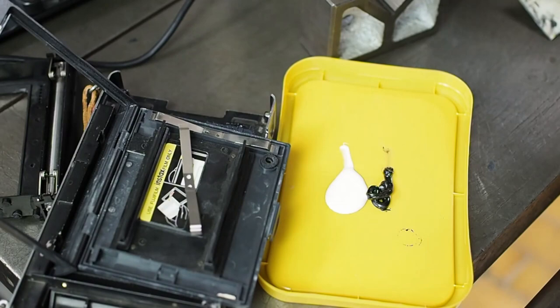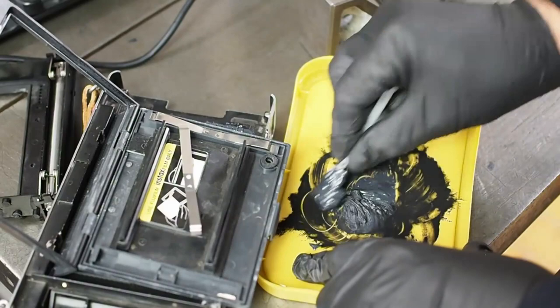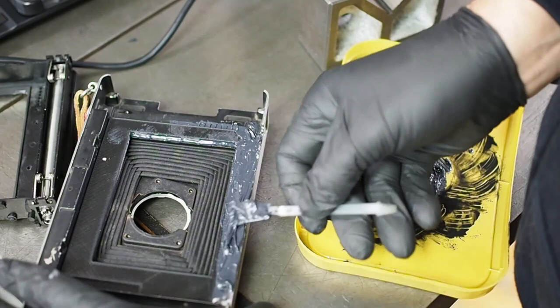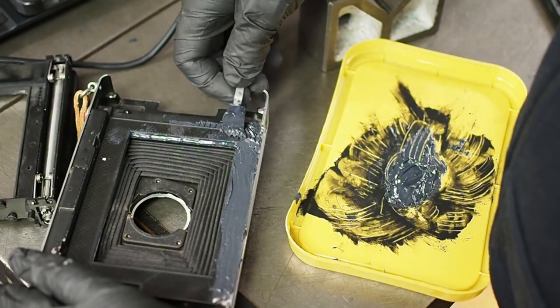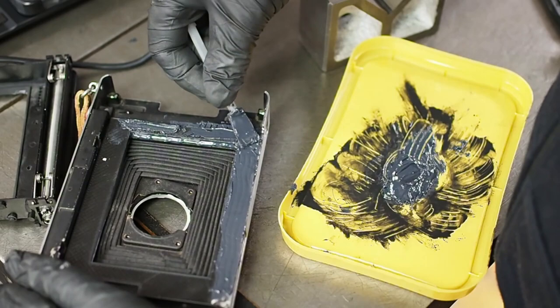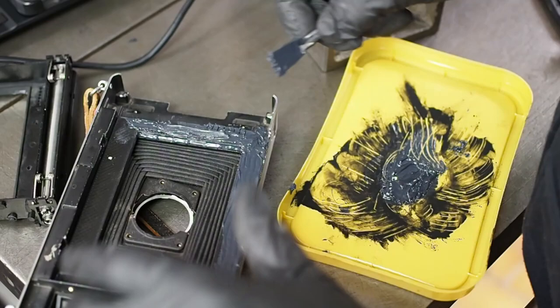So we'll be once again mixing up some JB Weld with some toner. So the first bit's just fixing a little defect. I knocked off this back door spring at some stage. I've been sort of planning to do this modification, this Instexroid for at least a couple of years. But I keep getting I guess analysis paralysis where I'd be trying to optimise and perfect the design in my head. Sometimes you've just got to get stuck in and make a prototype. See how things actually work in practice.